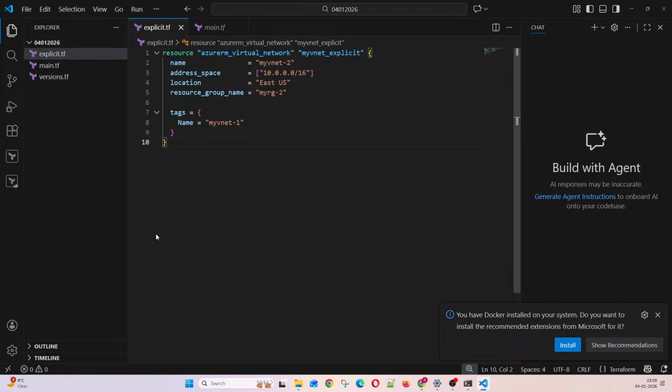Second, the dependency is through side effect. Third, Azure takes time to fully register a resource. Fourth, you are using data sources that read after creation. Fifth, RBAC and role assignment propagation delays. In these conditions, Terraform cannot detect dependencies.